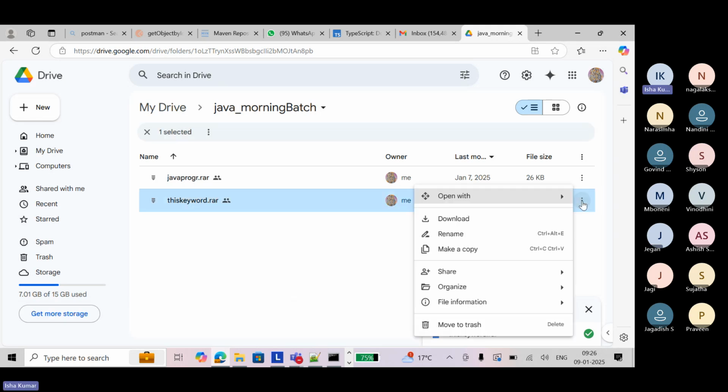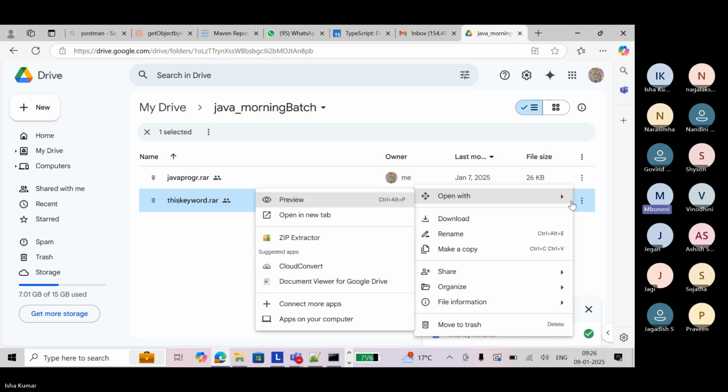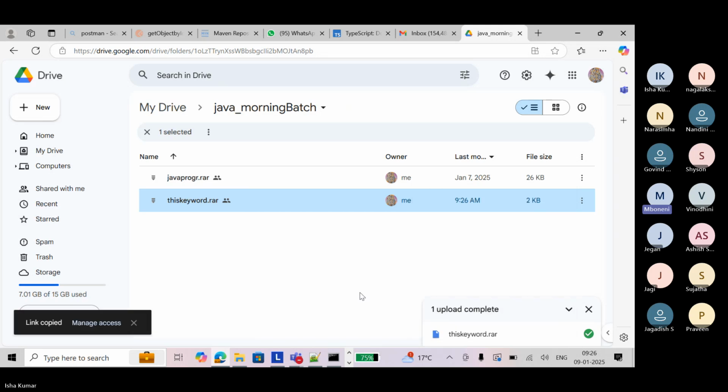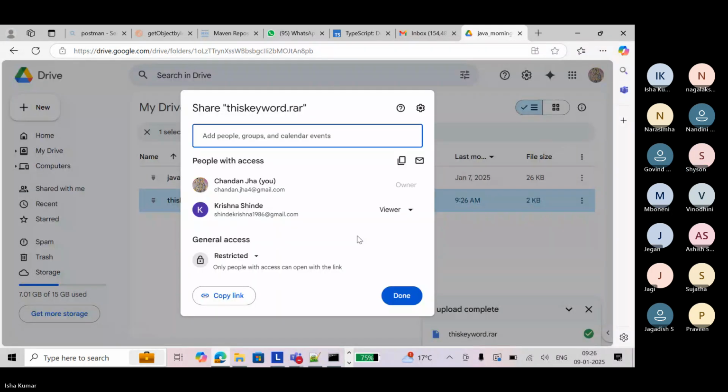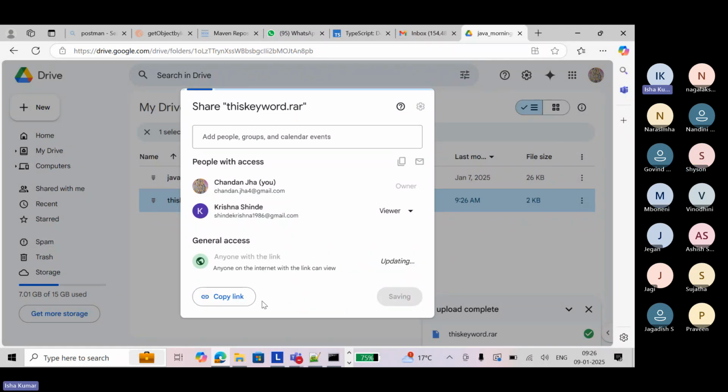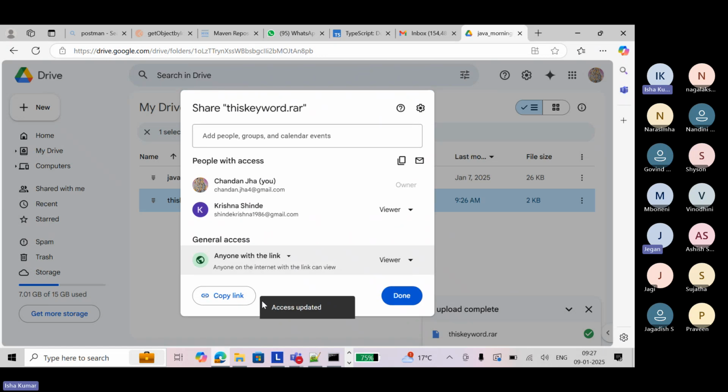Now here, where is that option? On the bottom, if you share, copy link. Manage access. And here, public, correct? Anyone with the link, is it okay?